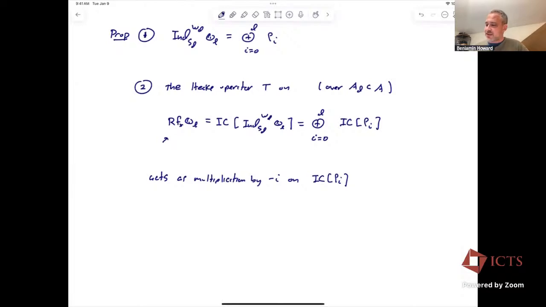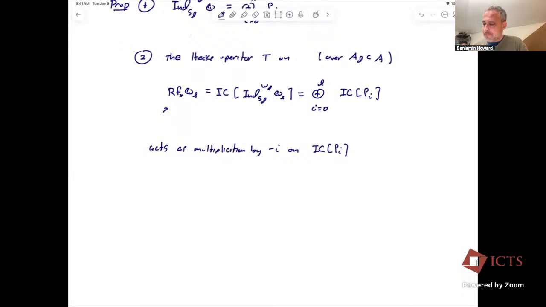And to check that this is how this Hecke operator acts, you can verify this only after restricting to the regular semi-simple locus. It's enough to prove it there. And there, it amounts to sitting down and explicitly working out the geometry of this Hecke stack. But once you know this, you get something like an explicit formula for the degree of the zero cycle.